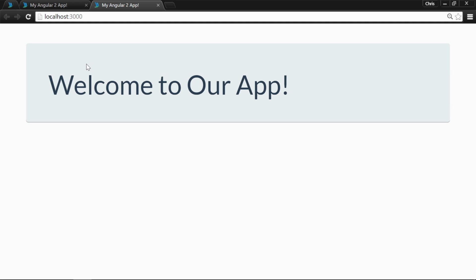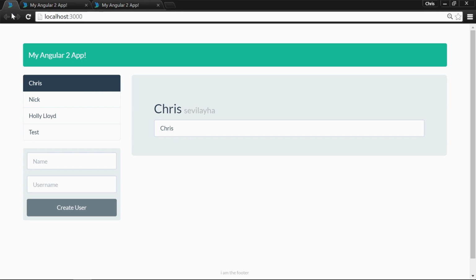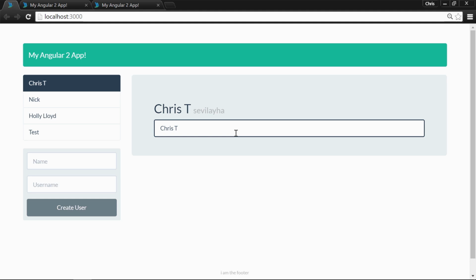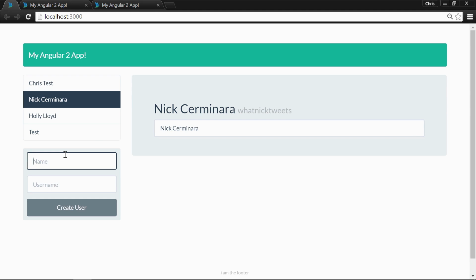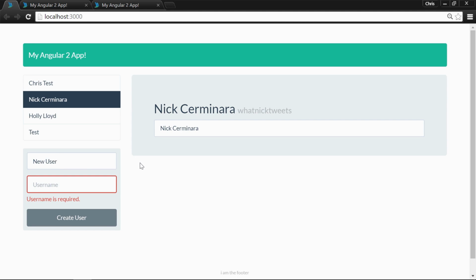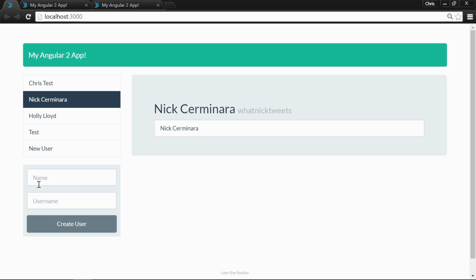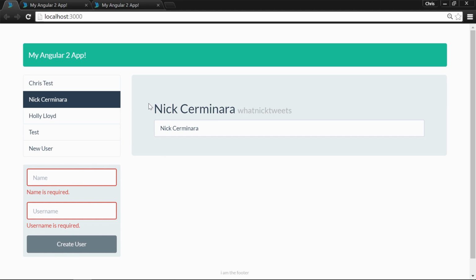Now we're in a really good place to start building our application. Let's look into how we can use Angular 2 to build out this application, where we have a list of users, we have user details. We can type into this user detail and see two-way data binding work. And then we can also create users. See some validation errors. Reset this form here. And all of these great things are really easy to do with Angular 2. Let's start getting into this and building this application.